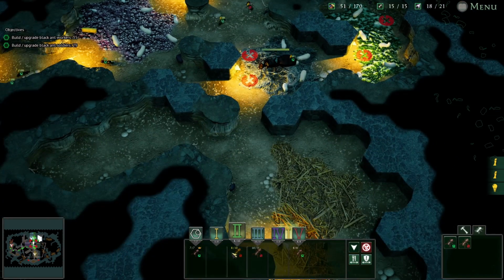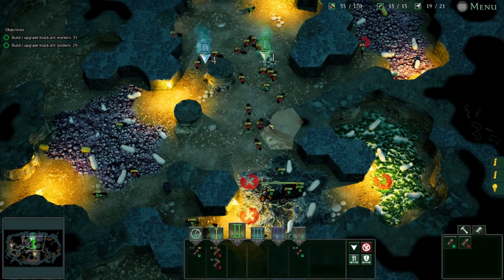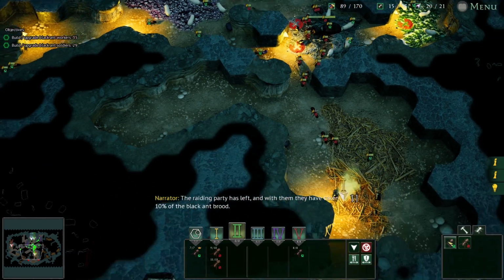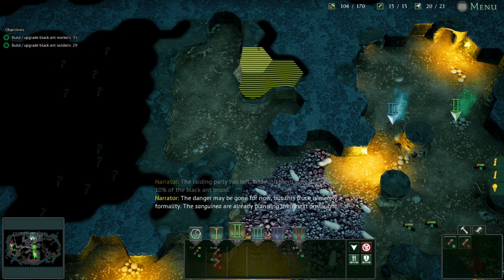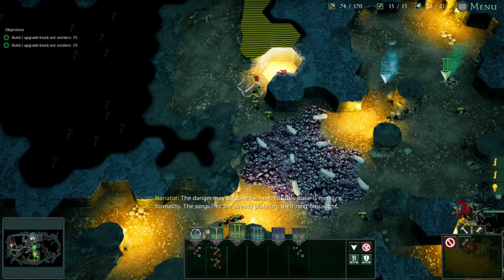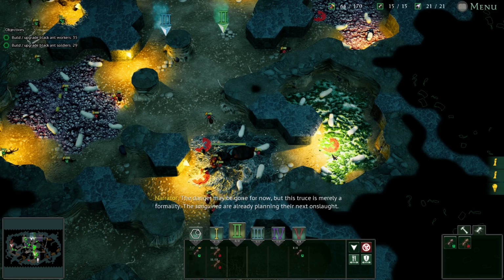Oh, it's not too bad. Let's put this straight back in that attack group. Off you go. The raiding party is left, and with them they've taken 10% of the black ant brood. The danger may be gone for now, but this truce is merely a formality. Let's make this already planning their next onslaught. An additional worker group to add to this one.